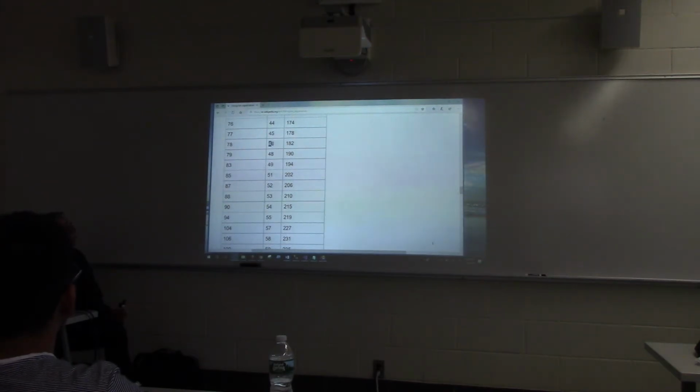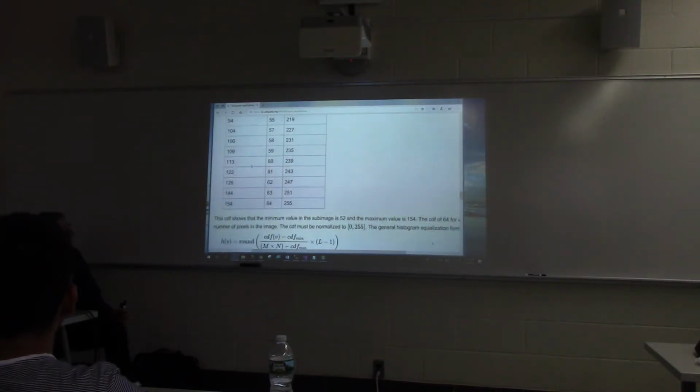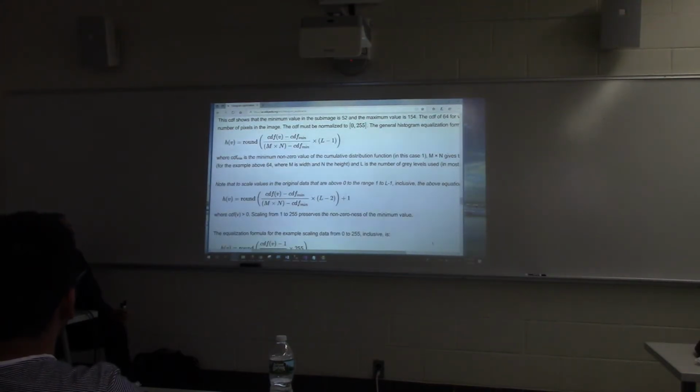So 46 was the CDF value for 78. So take a look over here. This will be 46 minus the CDF min, which is 1, so 45. Upon M times N, which is 8 by 8, that's 64, minus 1, and then multiplied by 255.